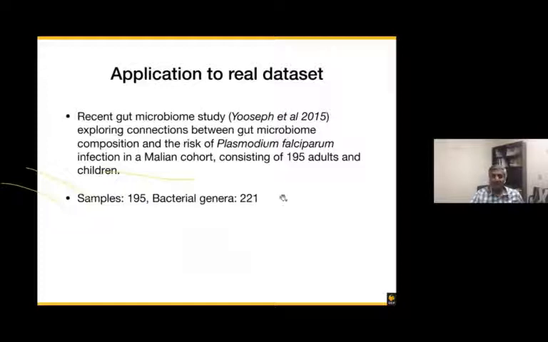And indeed, there are lots of data sets out there, but we applied it to this particular data set for this particular study that I was a part of several years back. It was a gut microbiome study from a Malian cohort that included 195 adults and children. And we were looking to address this question of, how predictive is the gut microbiome composition with respect to the risk for Plasmodium falciparum infection?